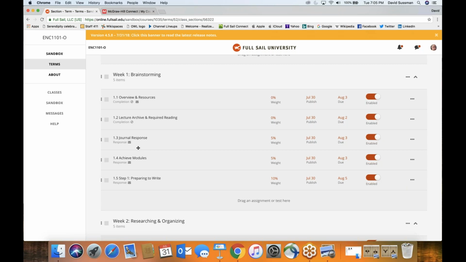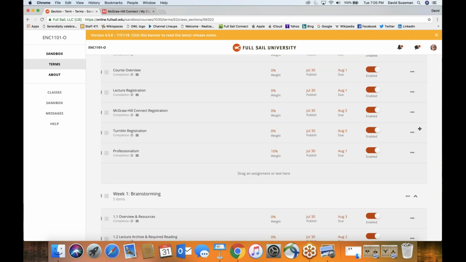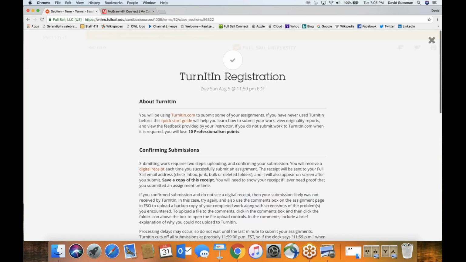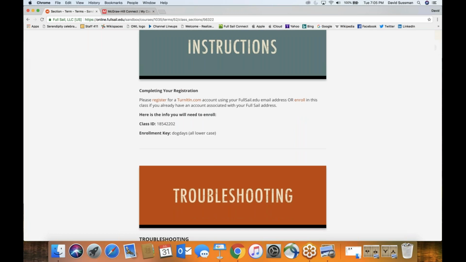Alex says, how do you turn in assignments to Turnitin.com? Well, first you have to get registered. So Alex, are you registered over at Turnitin? It's really simple. If I go to the Turnitin.com activity, go into preview mode, you can read through everything, but really you just have to scroll down to here, because what you need is this stuff. You need this class ID and this password or keyword. Okay, dogdays, all one word. I know it's 2 words, but I smashed them together into a single password. Lowercase, so type it just as you see it. And really, it's as simple as that. Just go to Turnitin.com. If you haven't signed up before, you'll go through the sign up. And yeah, you'll need each of these pieces.